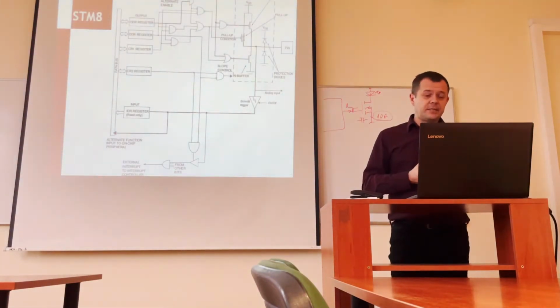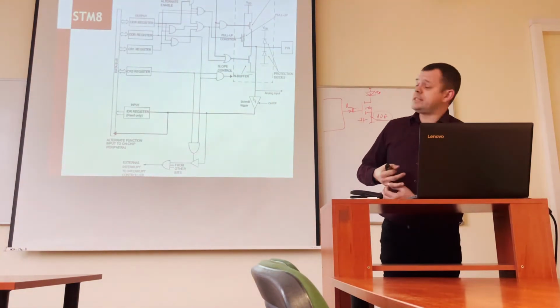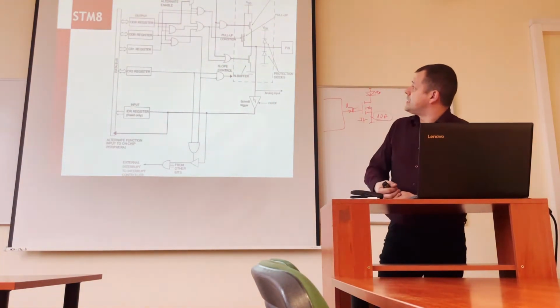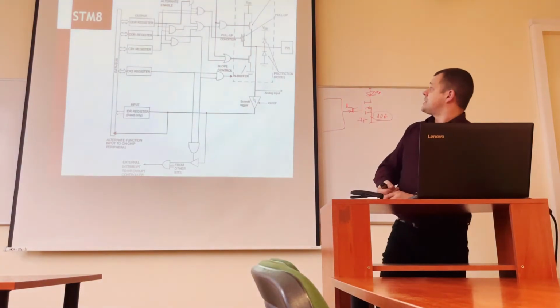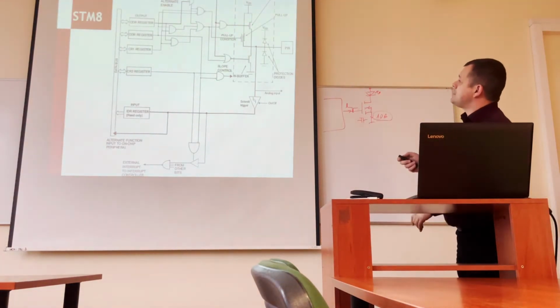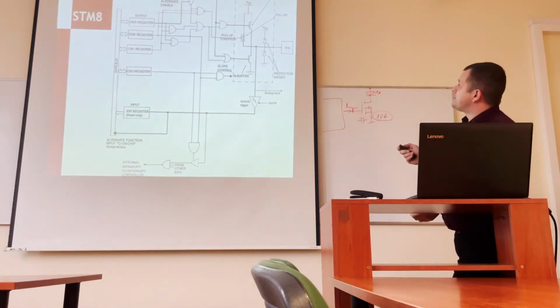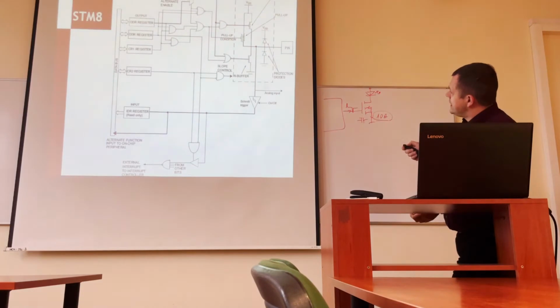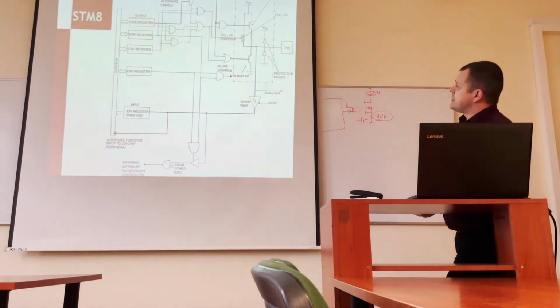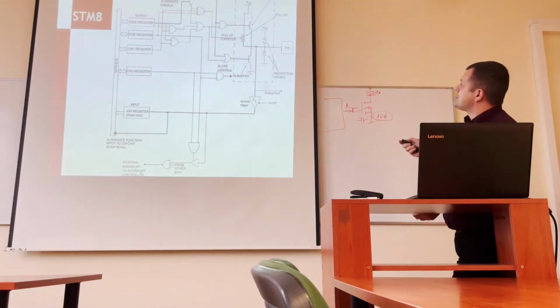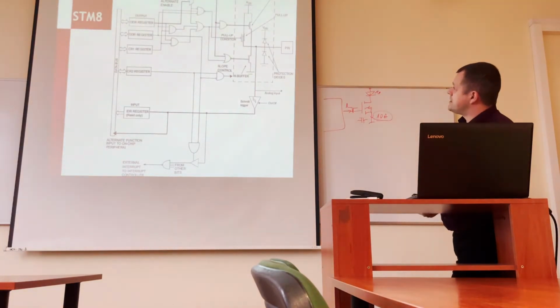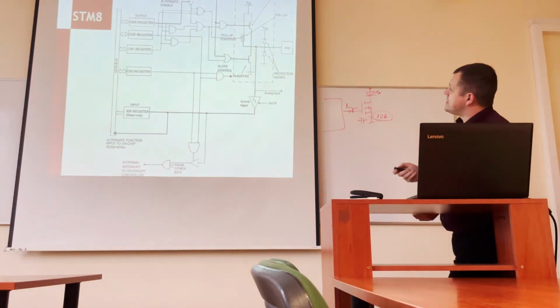Here's the STM8 for greater details. This is the schematic taken from the STM8 documentation. That's how it looks in the STM8, and we've got almost all the elements that were shown on the previous slide. We've got the pin here as well, and the protection diodes. They are necessary. They always exist in microcontrollers because we have CMOS transistors and they don't like ESD. So we've got these protection diodes to protect against ESD.